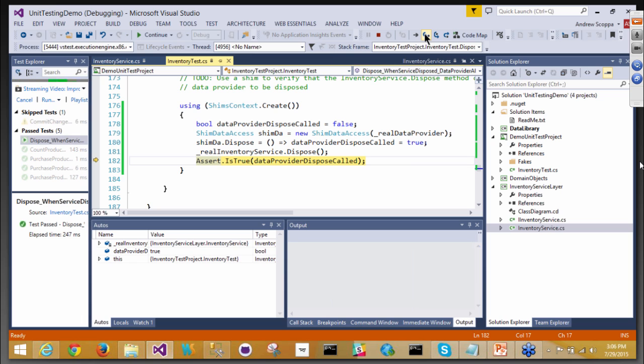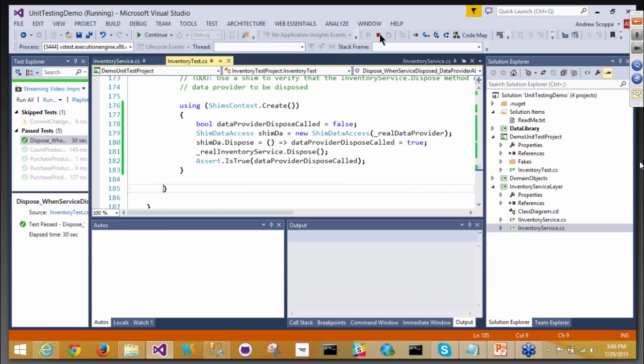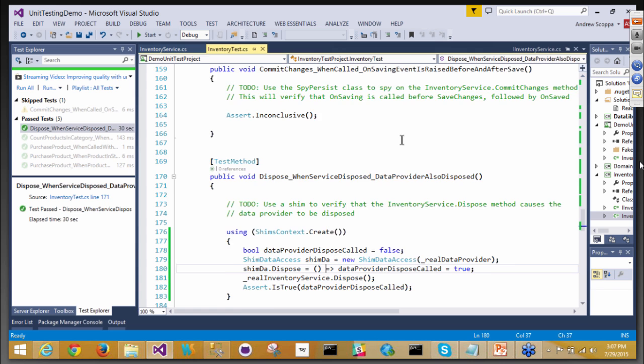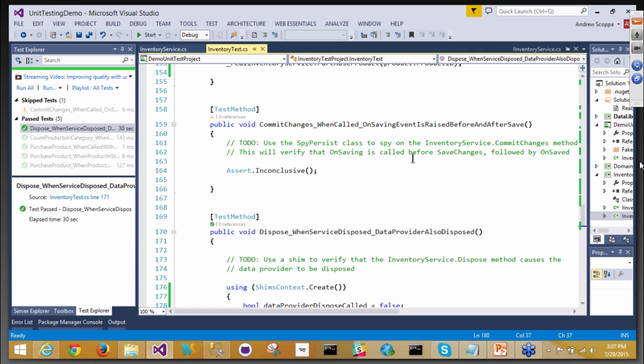So it's basically saying reroute it. That's our goal. Reroute the instruction. So we are basically saying replace the method that would actually have been found in the data access layer with our own implementation. And lastly, we want to talk about this thing called spies.